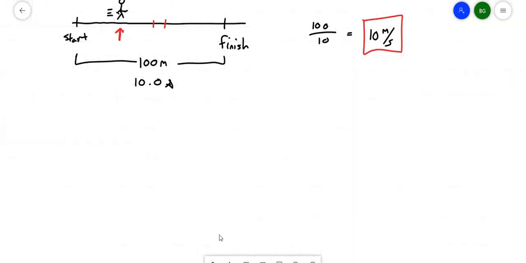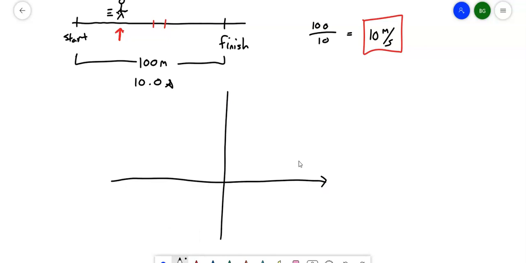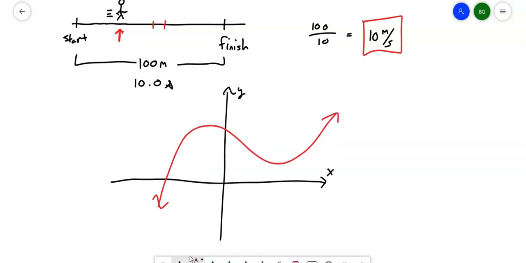So let's ditch the physical context and just think about it from a pure math standpoint. Let's draw us a coordinate grid here. We'll draw us an example function. I don't know why my example functions are always cubics, but they seem to be that way. Let's say I wanted to know the rate of change of this curve right here, which is to say the slope, right? Slope is the same thing as rate of change. And we'll just call that point x.